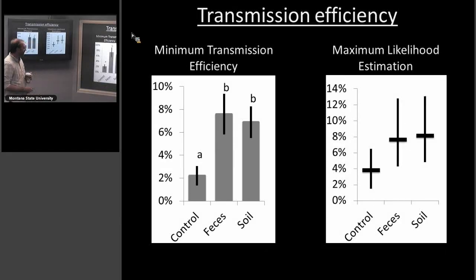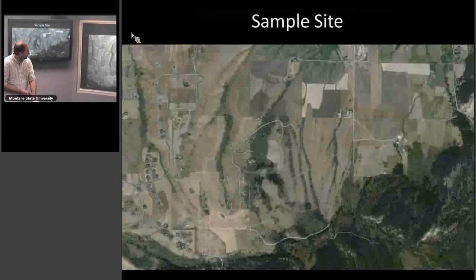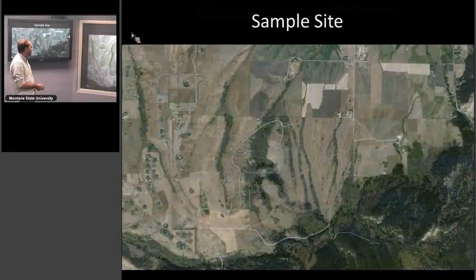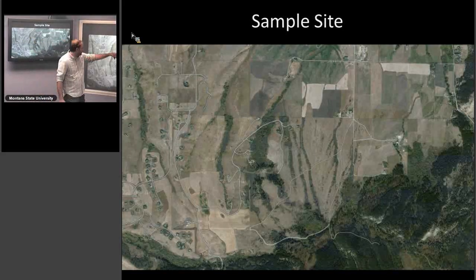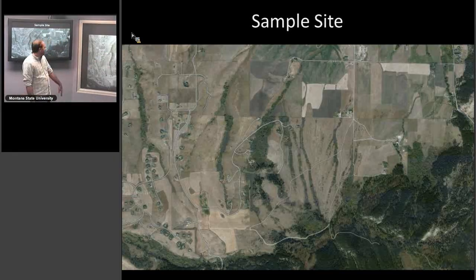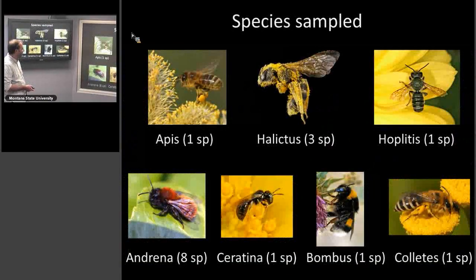So with the bees, these are from Mount Ellis, which is down in the bottom right-hand corner of the picture. These were all collected just a couple miles from here. Keep in mind, you can see some agricultural lands in here too. So there's native flowers that the bees can forage on, but there's also agricultural land, and then some semi-urban development with their gardens, et cetera. Those are the plants of the area. We looked at 16 species of bees from 7 genera. These are just a few of the wild plants that are out there, but there's another 15 or so plants that they're feeding off of.